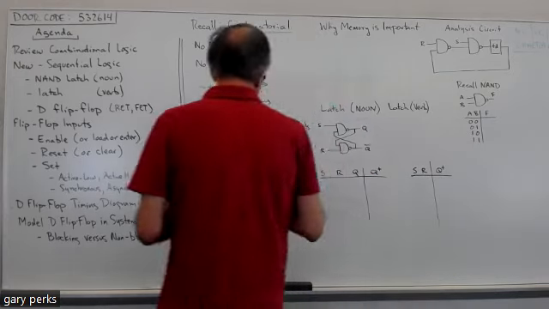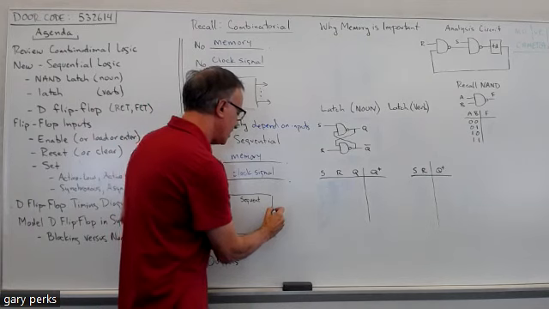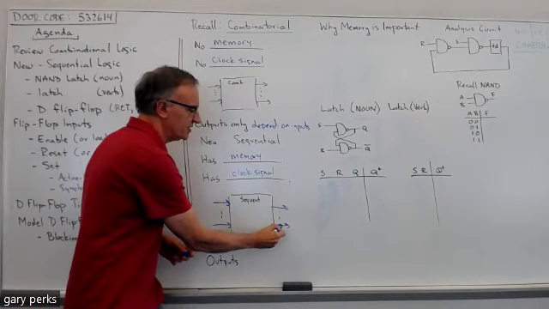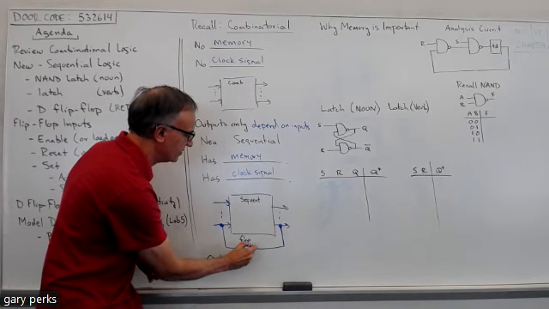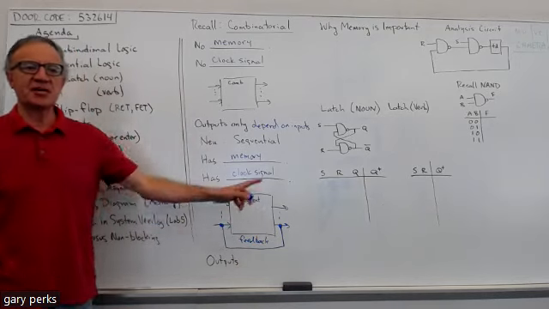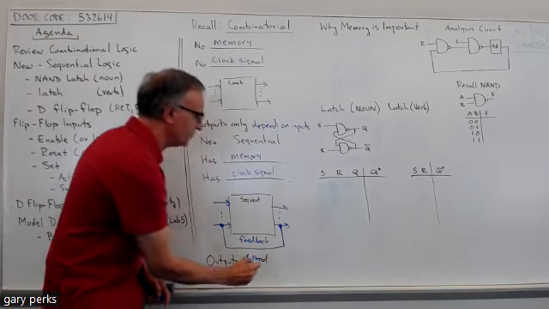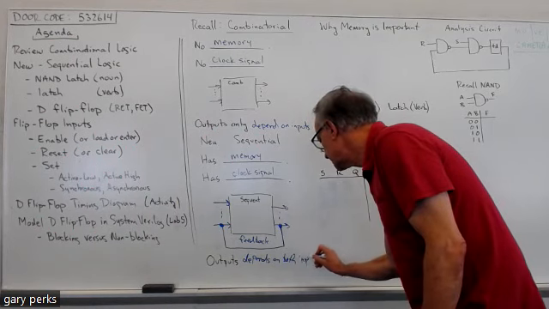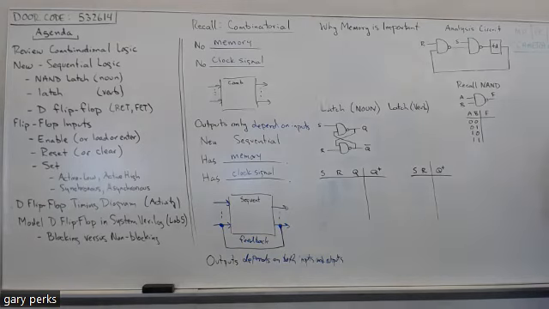When you have a sequential circuit, you can have as many or as few inputs and as many or as few outputs. But the big difference is when it's sequential, you need at least one output that feeds back to an input. So you have to have what we call feedback, and feedback is just a connection from an output back to an input. So the outputs of a sequential circuit depend on both inputs and outputs. Okay, so those are the differences between sequential and combinational.